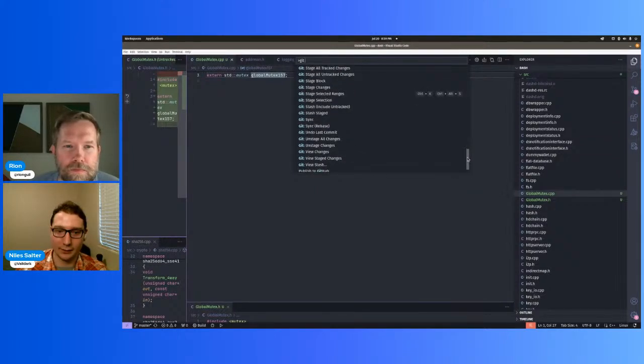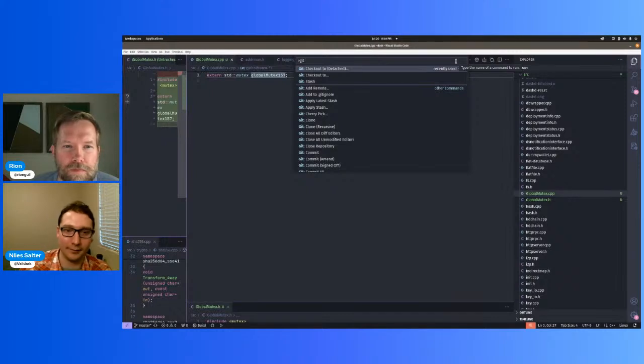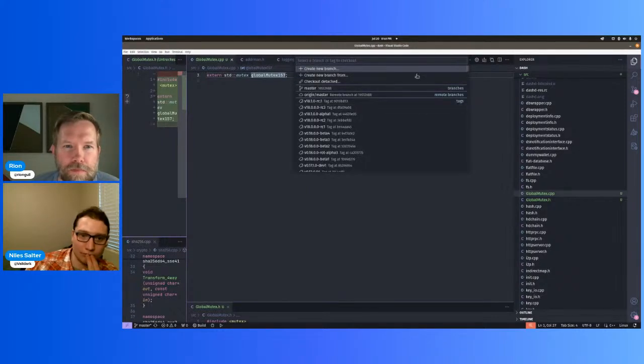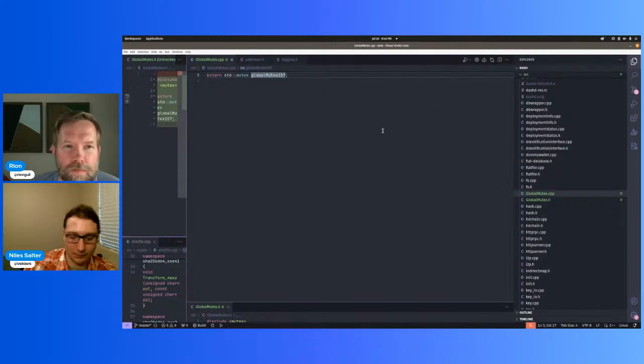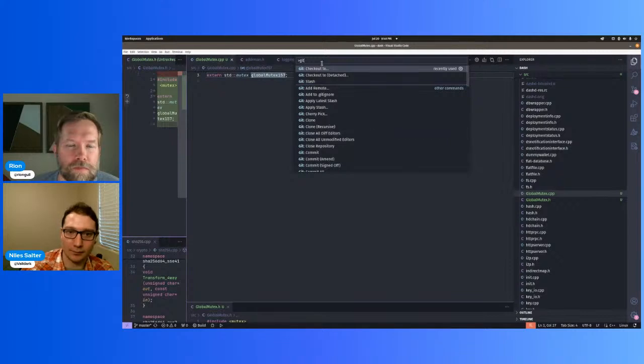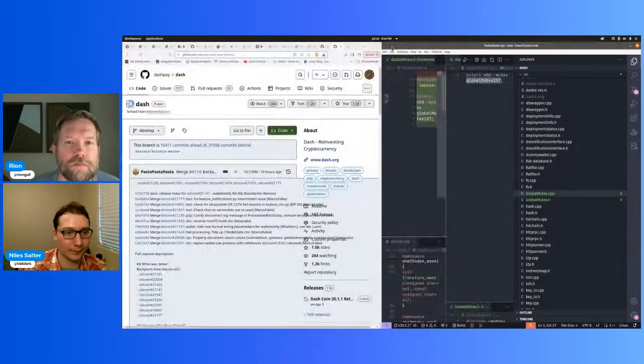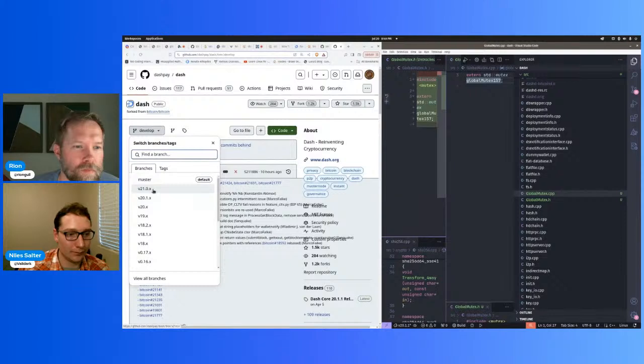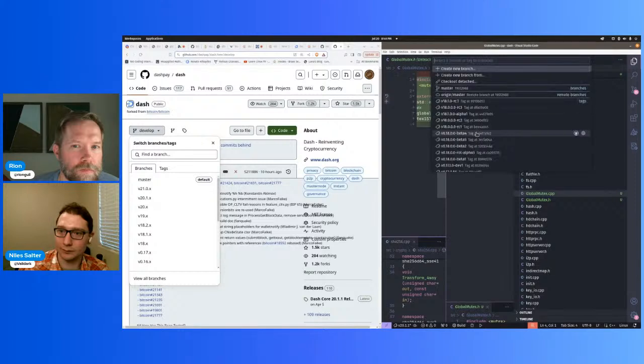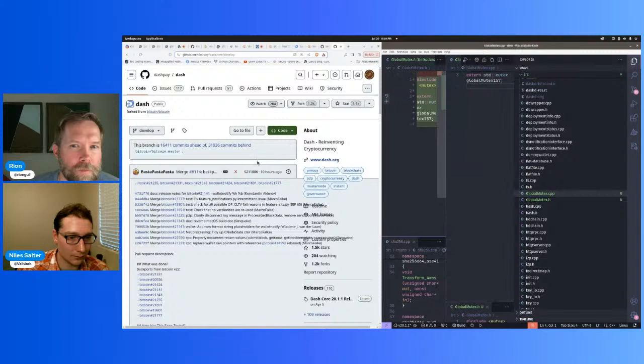I don't know why it's not showing up here in my checkout. Okay, so this is giving me 20, but it's not giving me 21. So this was the latest commit.